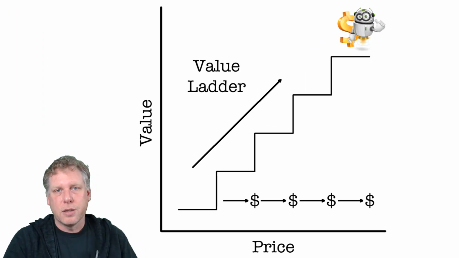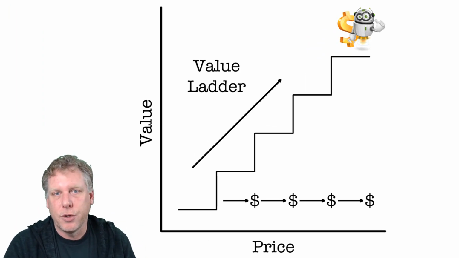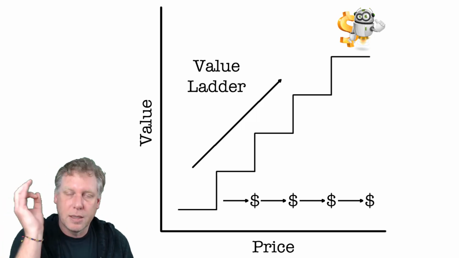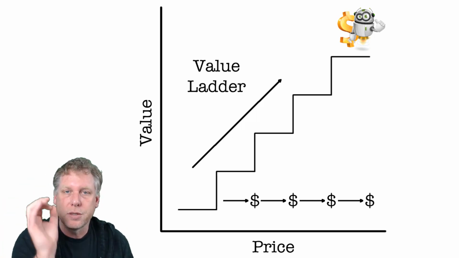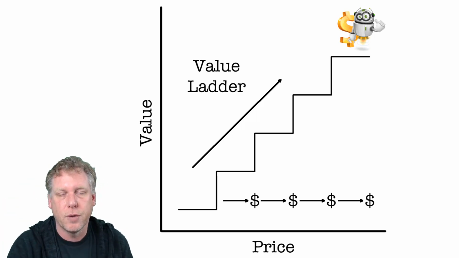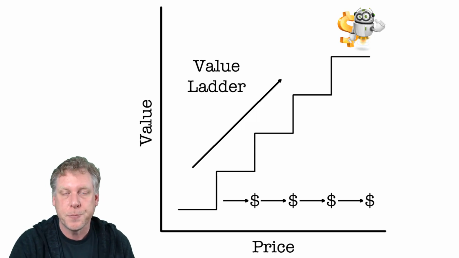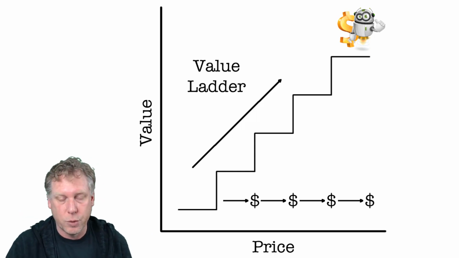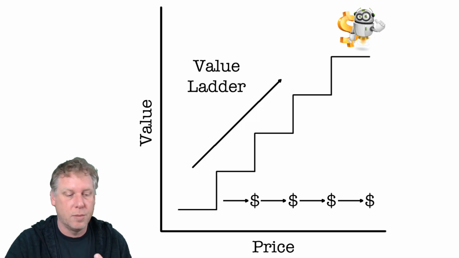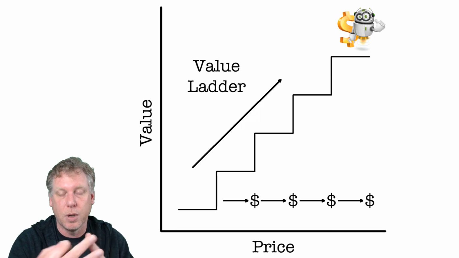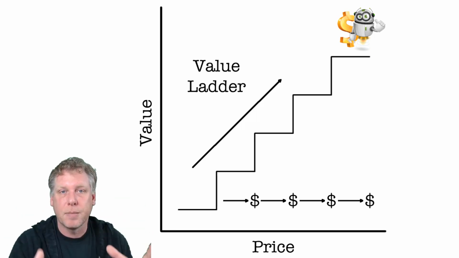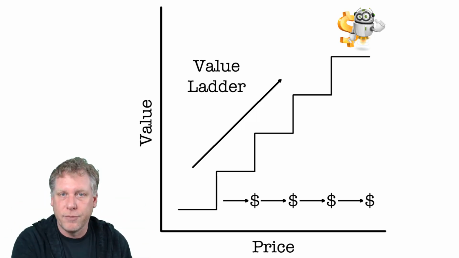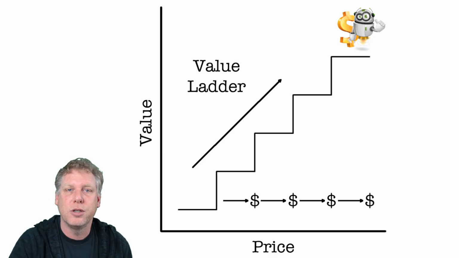Okay, so it starts off typically with something that you're offering for free. It doesn't have to be, depends on your sales value ladder, but let's assume, like the majority of them, they start off with something for free. So you're offering a lead magnet. Your lead magnet can be, like we've talked about, PDFs, checklists, documents, free consultancy, half an hour on the phone, a visit, a free sample, or whatever it is. Something to get them to give you their email address, so you can continue the conversation.